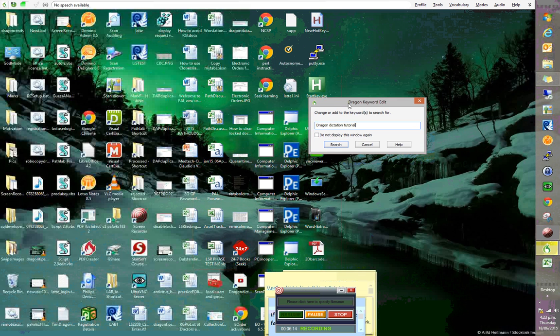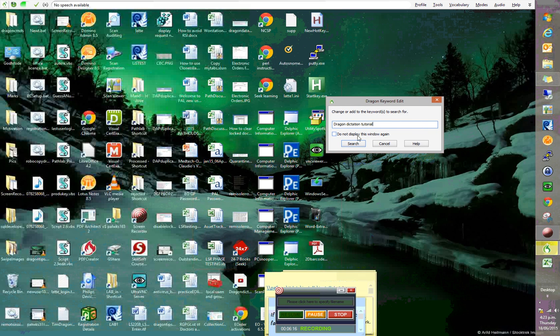It's shown this Dragon keyword edit, and if I want this to work straight away, I'm just going to tick that box.